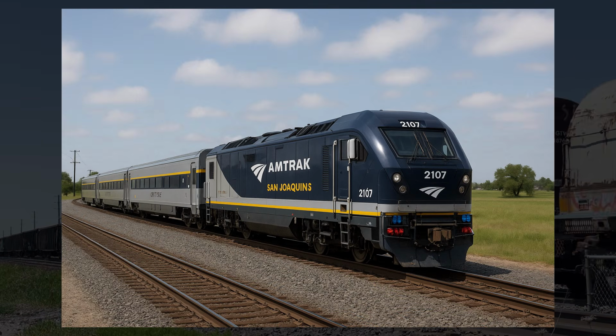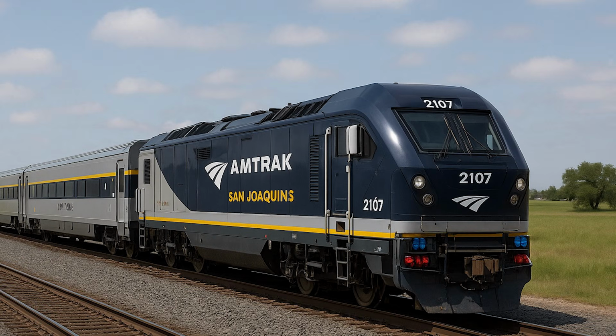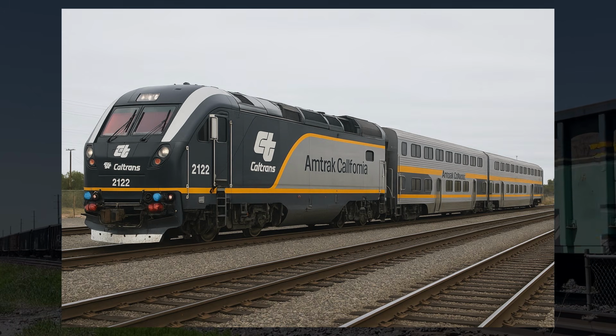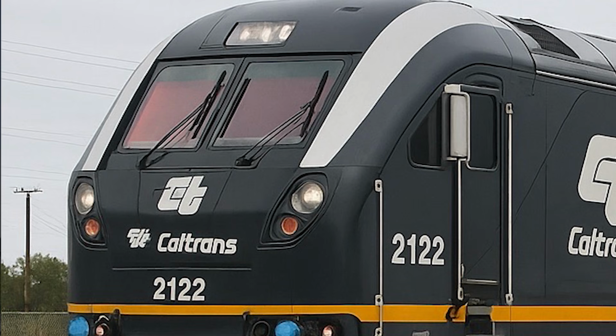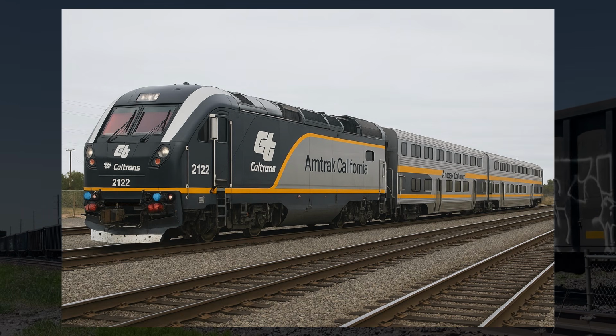Now we're on to Amtrak California, specifically the Capitol Corridor and San Joaquins. Oh my, okay, no, this is horrible. At least the Charger has the regular amount of lights compared to the last one, but no, it just doesn't look right. Okay, this is horrible as well. I think what's happening is ChatGPT looked at both paint schemes of what the F59 PHIs have and what the Chargers have, because they are two completely different things, and they merged them together and created this crap. Look at the top. This looks like an F59 PHI because of the radiators and vents and all that, but the front just looks like a Charger. So not only did they take both paint schemes, they literally took both locomotives and merged them into one. So what is this called? An SC-59? An SC-59 PHI or whatever?